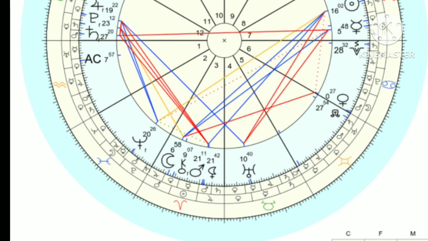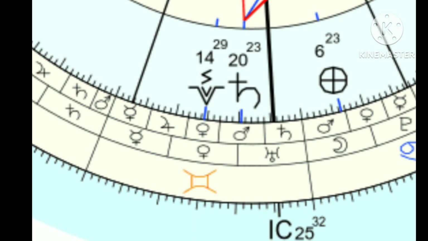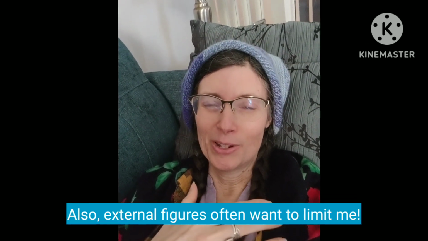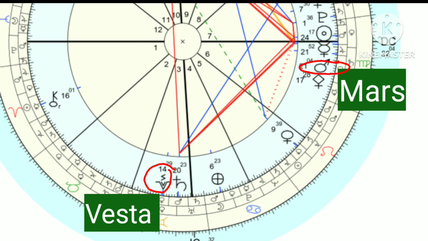And especially take note of any conjunctions or squares or oppositions to Mars or Saturn, because those are probably challenges that are going to come up when you are pursuing what is your inner flame. So like my Vesta is conjunct my Saturn, which means that even though it's my inner flame and I'm really excited about it, there's part of me that always wants to limit myself and hold myself back in doing it. And it's square my Mars. So that means that when I pursue my inner flame, there's always some challenges from my Mars that come up around communication. And my Mars is conjunct Mercury in Virgo. So there's always communication or troubleshooting issues that come up with that. So, Vesta aspects.